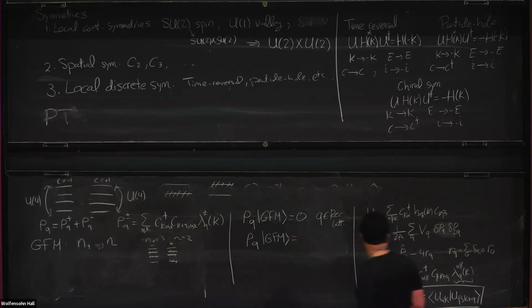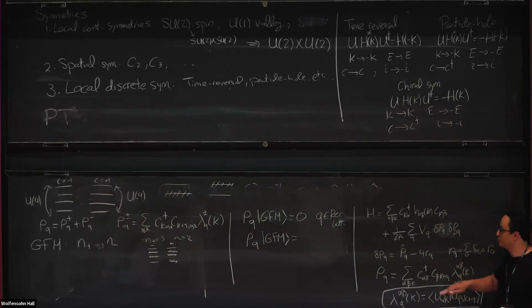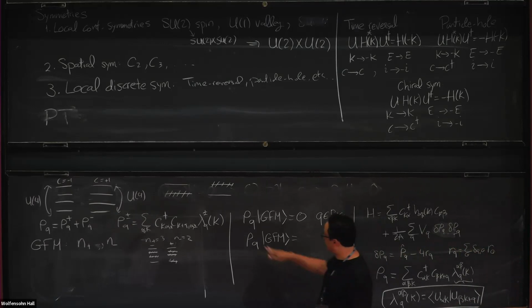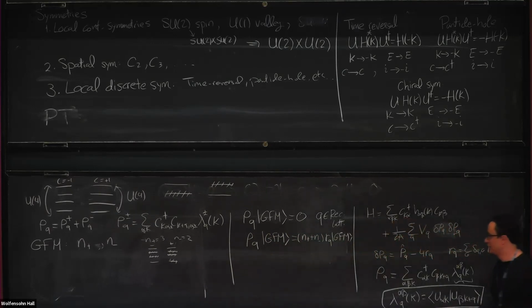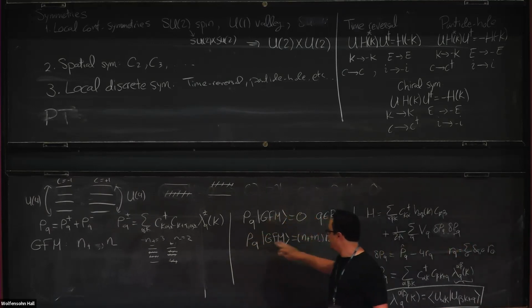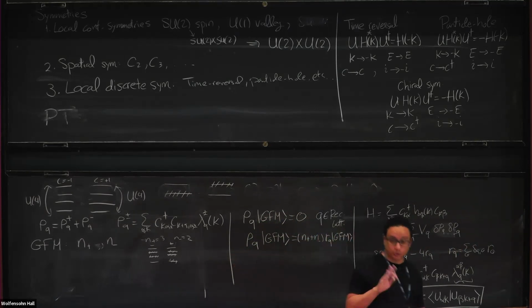And it turns out to be precisely related to this. So if Q is a reciprocal lattice vector, the action of the density operator just gives us the Fourier components of the density of the filled bands. So it gives us n plus minus n minus times R_Q times the generalized ferromagnet (GFN). So our statement now is that the generalized ferromagnets are common eigenstates of all the density operators, although the density operators do not commute.